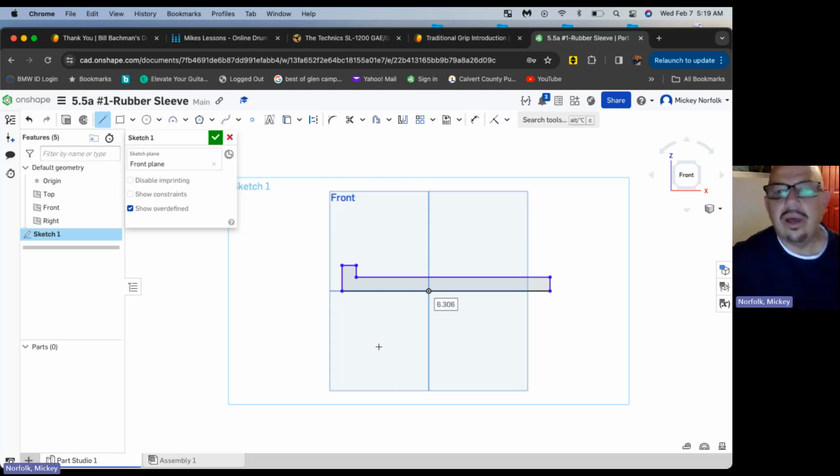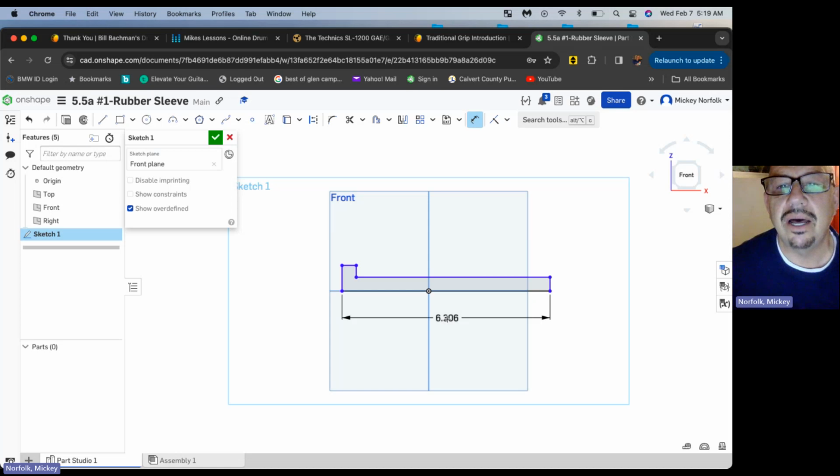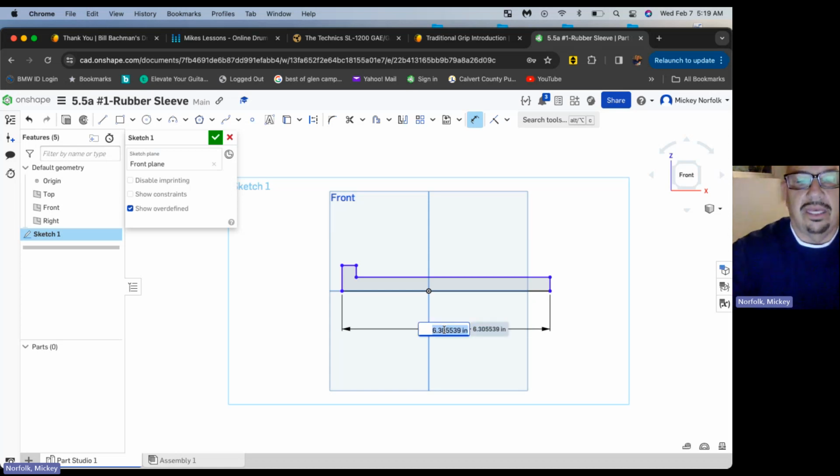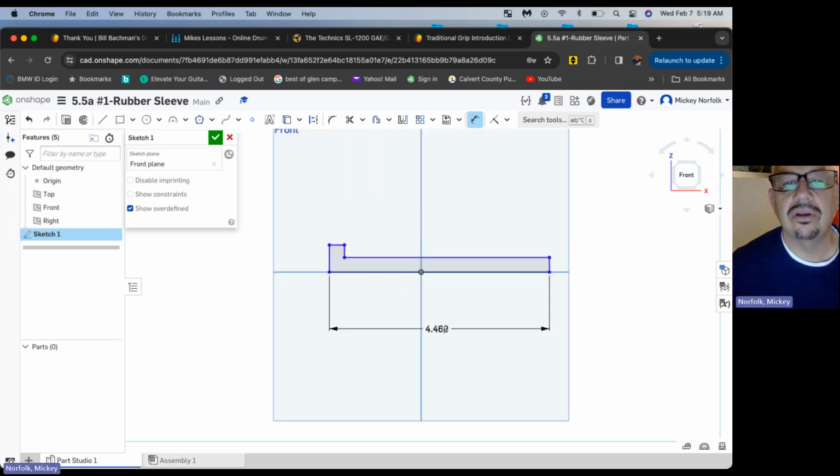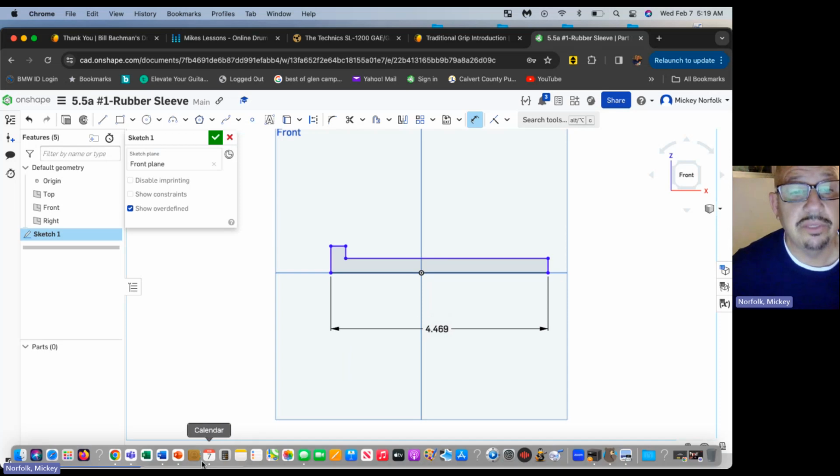You can see right away that this gives you something to dimension, but if you're here, just hit D for dimension, left click that bottom, click again, 4.469, and there is the width of your peace pipe.